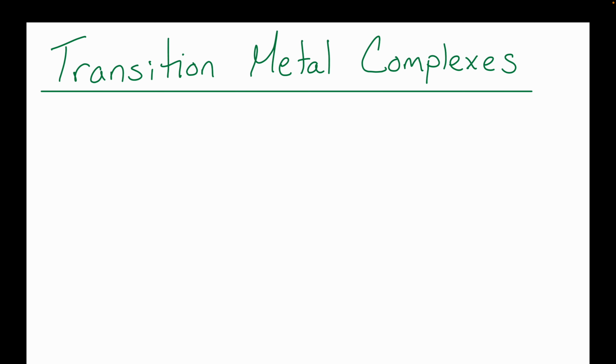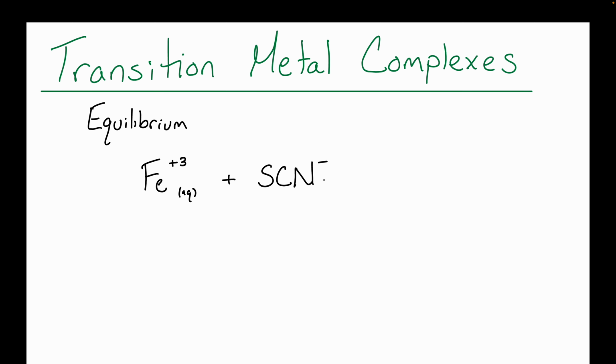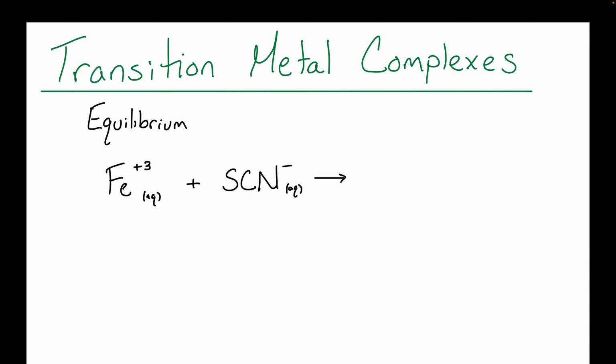All right, and so just to remind us where we've seen these before, we had that equilibrium lab where we mixed iron 3 and this polyatomic ion, SCN. Does anybody remember the name of that? Thiocyanate. Yeah, thiocyanate. It should make a little bit more sense when you get to organic chemistry why it's called that. But anyway, these two things combined together, and they didn't form a normal ionic compound where the charges were all balanced. Instead, they formed this complex.